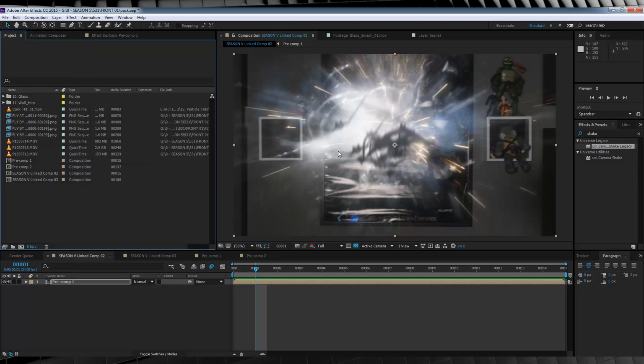Add your bats, color correct them, layer as many as you like, add the directional blur, pre-compose your footage, and then add a bit of camera shake, and that's it. It's not more complicated than that.